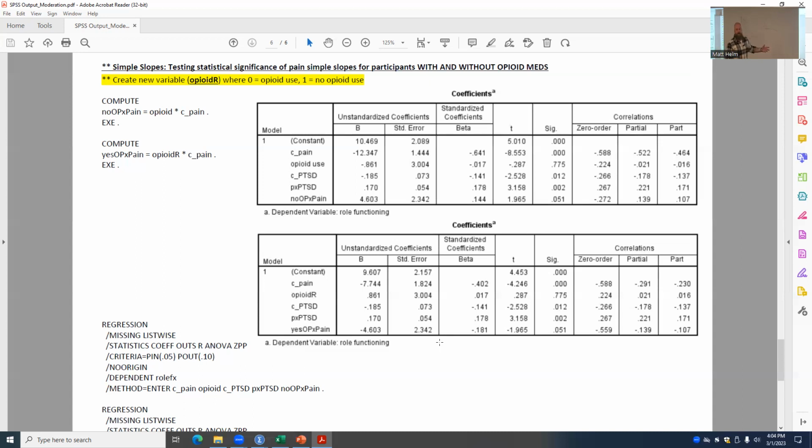Same thing if we were looking at the impact of biological sex as our moderator, right? Let's say we have 0-1, women, men. My base model, holding everything else constant at 0, is talking about women in that situation. But I also want to look at the unique effect of X on Y for men as well. So I just create a reverse code where 0 is men, 1 is women, and plug that into my model. And now all of a sudden my model corresponds, as long as I create a new interaction term.